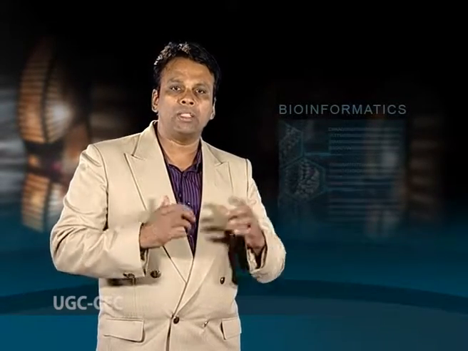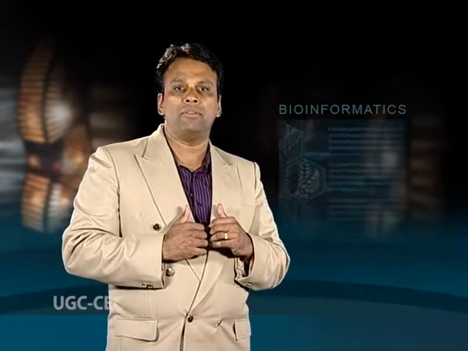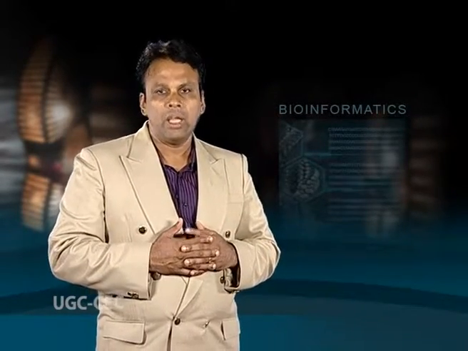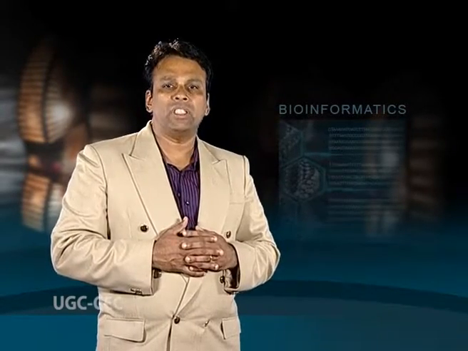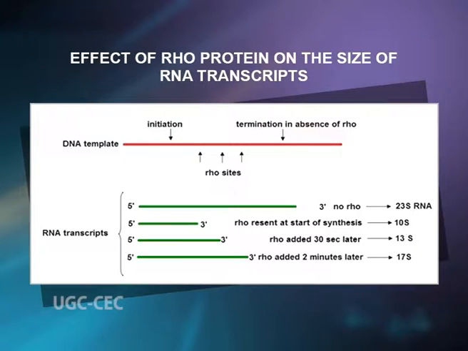Additional information about the action of Rho protein was obtained by adding this termination factor to an incubation mixture at various times after the initiation of RNA synthesis. RNAs with the sedimentation coefficients of 10S, 13S and 17S were obtained when Rho was added at initiation, a few seconds after initiation and 2 minutes after initiation respectively. If no Rho was added, transcription yields 23S RNA product. It is evident that the template contains at least 3 termination sites that respond to Rho, yielding 10S, 13S and 17S, and 1 termination site that does not respond to Rho, yielding 23S RNA.